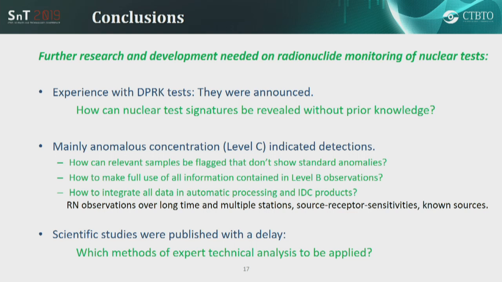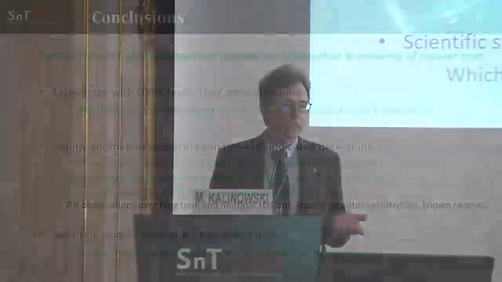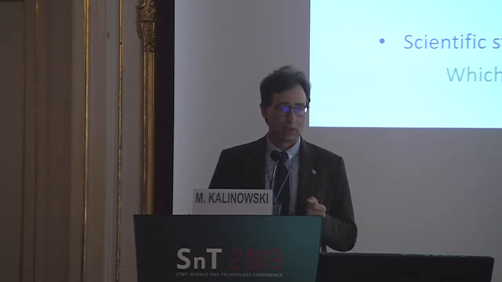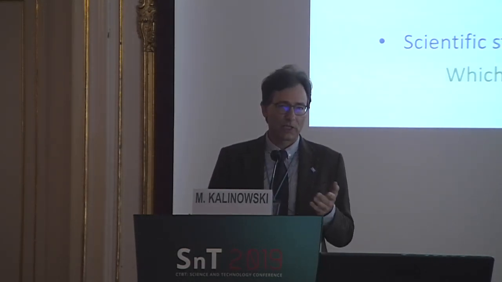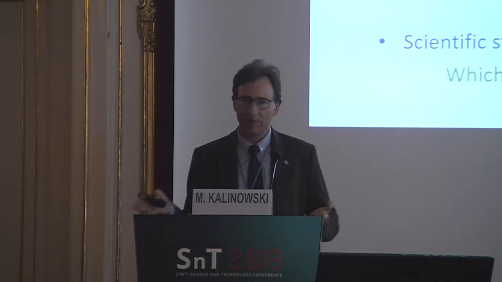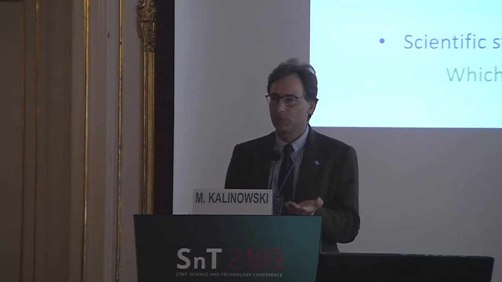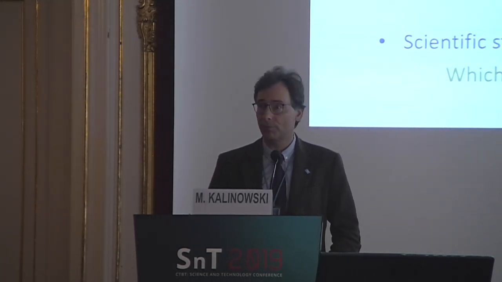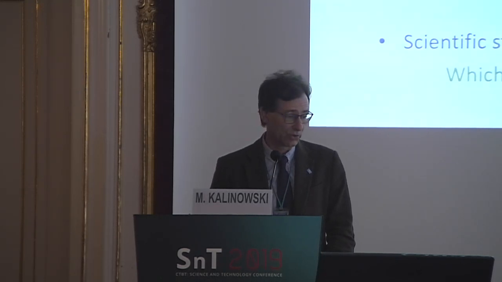You know that in 4% of all more than 20,000 samples we have every day, we have a level C. So it's 1 to 2 every day. But can we afford to look into all these data every day? Typically, people are alerted by something like an announced test, and then they look closer. So how can we also make sure that test signatures are revealed even without prior knowledge of a nuclear explosion?